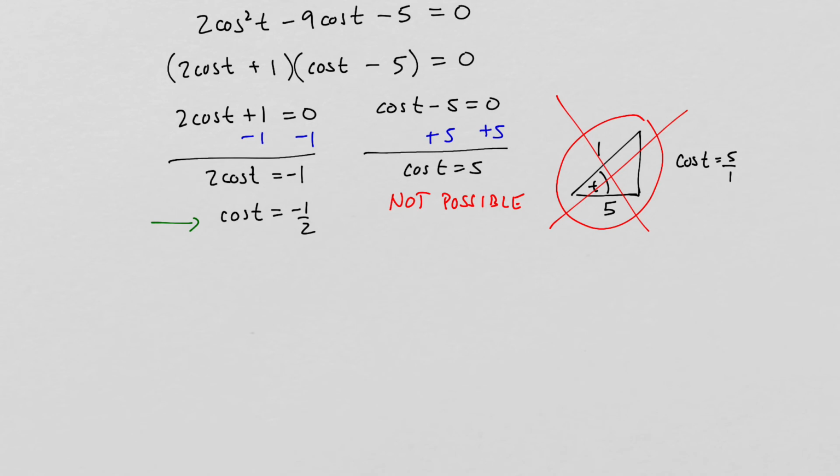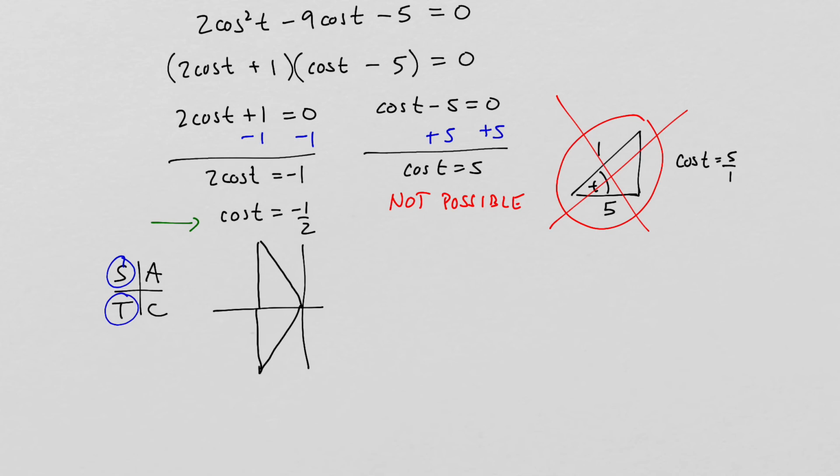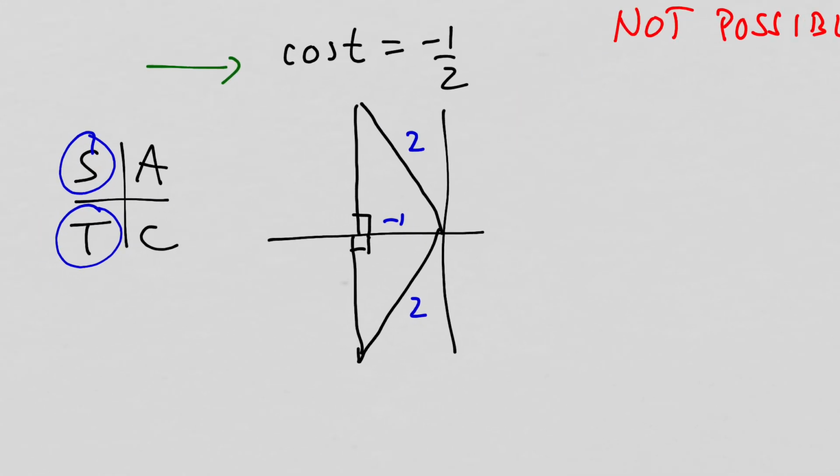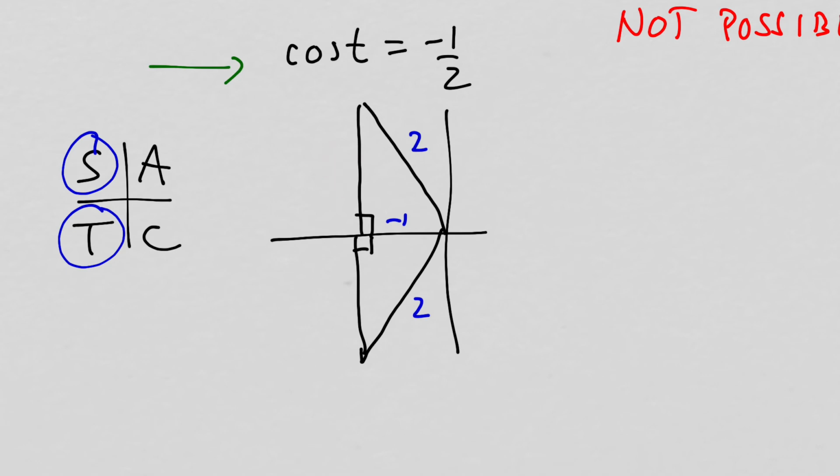So where is cosine of t equal to negative 1/2? Well, once again, we know that cosine is negative in the second quadrant and the third quadrant. And so if we're going to draw a picture of the angle here, we know that it has to be a triangle here or a triangle here. And we know that cosine is the adjacent side divided by the hypotenuse. And so this is what that triangle will look like. And if you solve for the missing side here, you will get radical 3 here and negative radical 3 here.